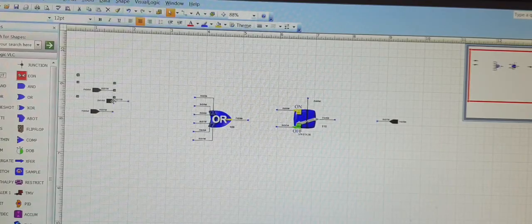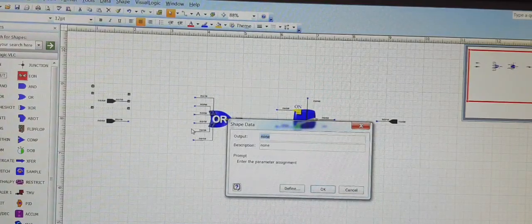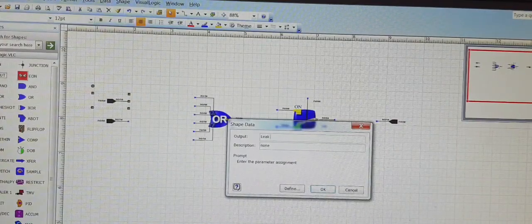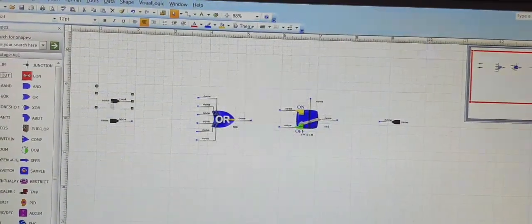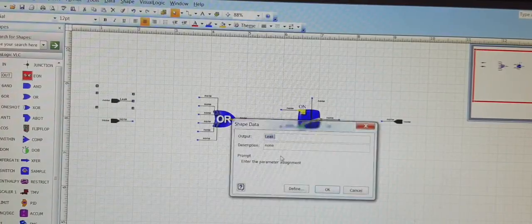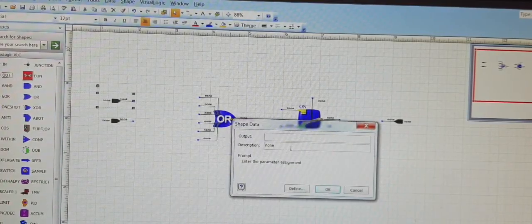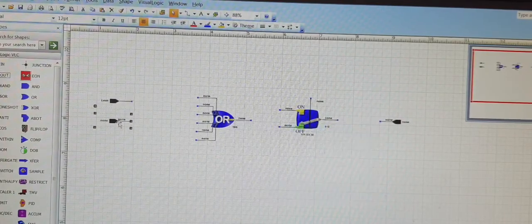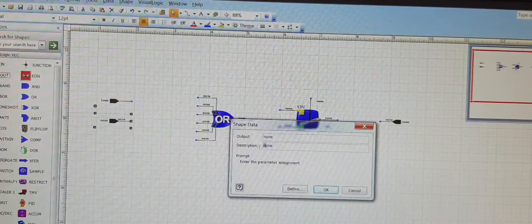So the first thing we'll do, to make sure the fan can operate, we have the leak detector. Let's keep the fire and the leak alarms as the main criterion. Leak. Then you have fire.